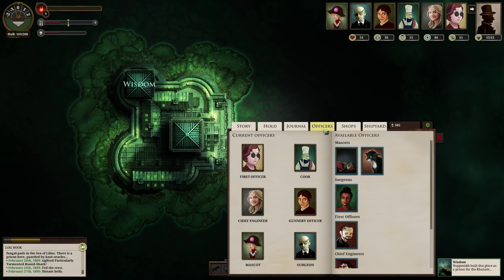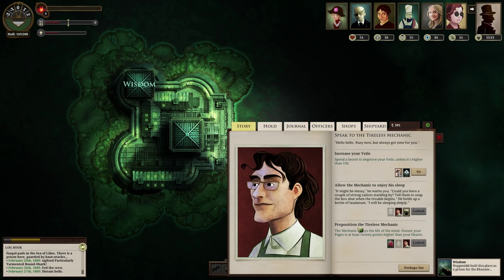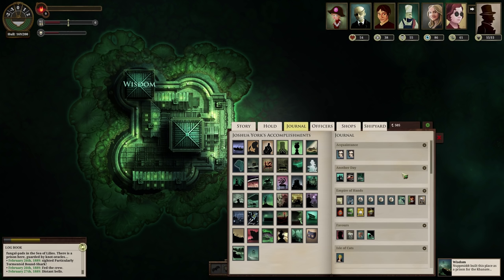Okay, where did I need to take them? I need the secret and I needed him, and this is related to the tireless mechanic. Yeah, so what was that about? I don't remember where I'm supposed to take that stuff.